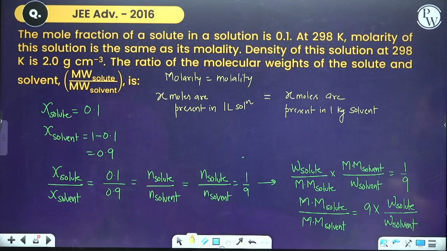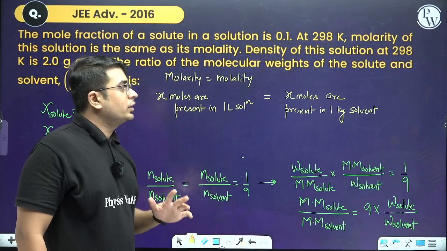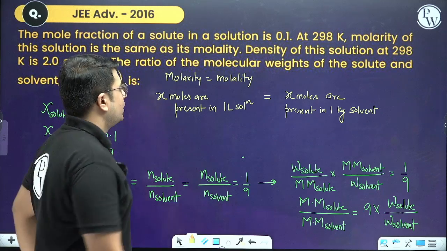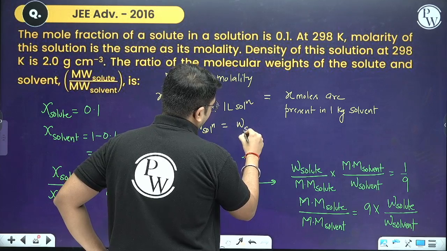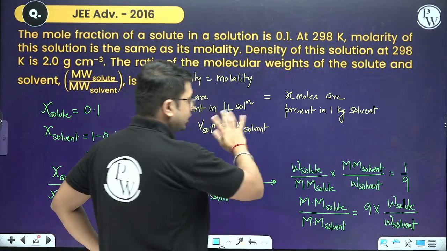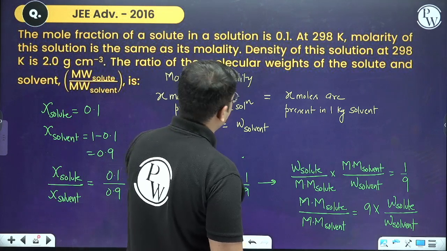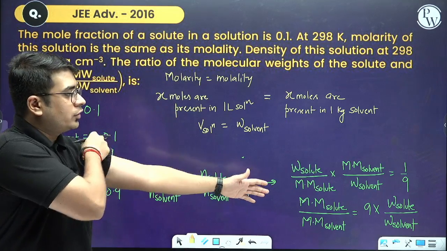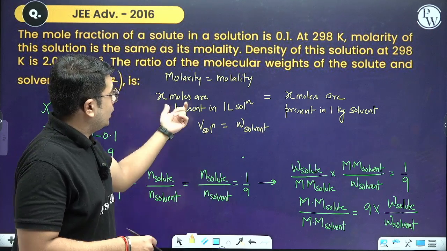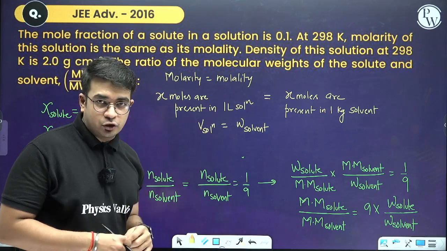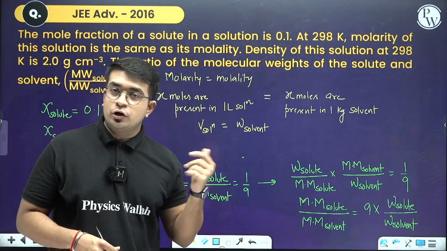Now, if this data is clear, you can say that 1 liter of solution will be equal to 1 kilogram of solvent. This is a simple idea, but you can say that V of solution from this part will be equal to W of solvent. Whatever values are there, they are exactly similar to each other. Now, from this part, you can convert the entire data because you need W of solvent as well as W of solute. W of solvent we have taken as 1 kilogram. How to calculate this? Volume will be equal to mass by density.